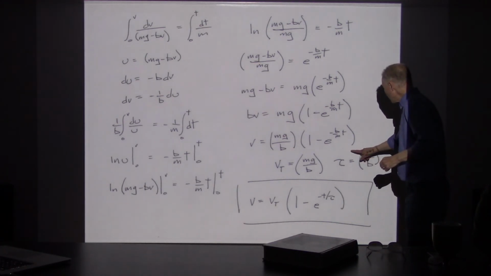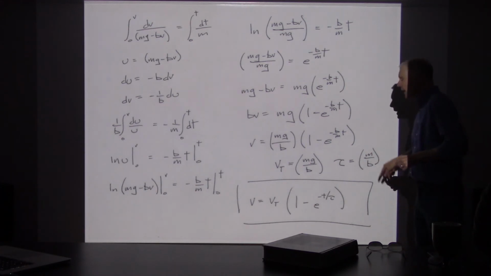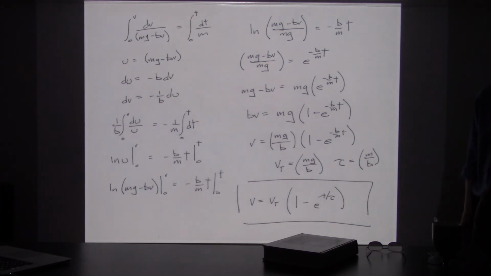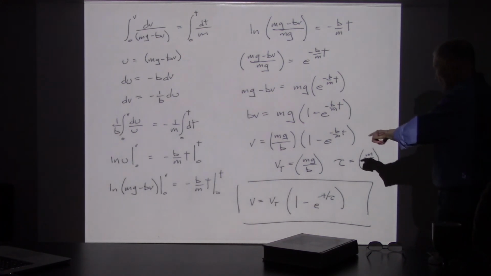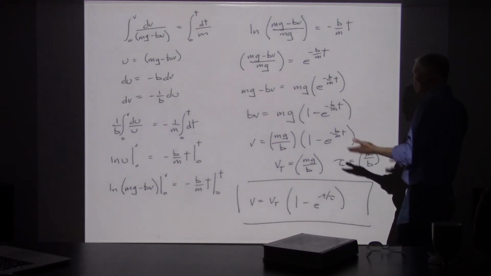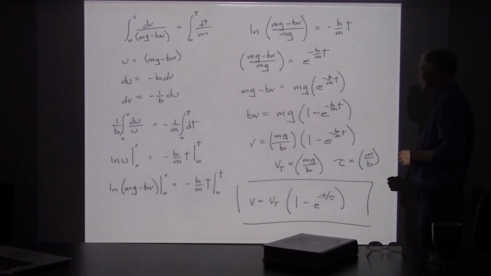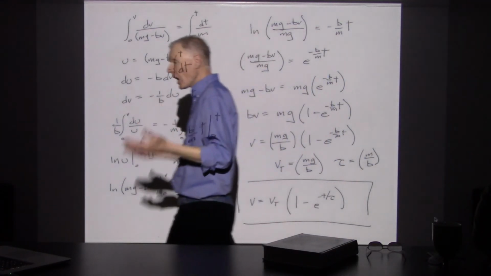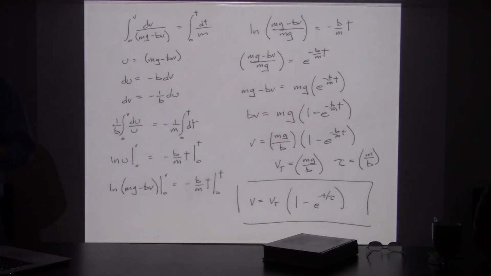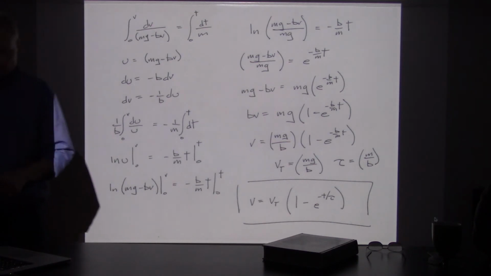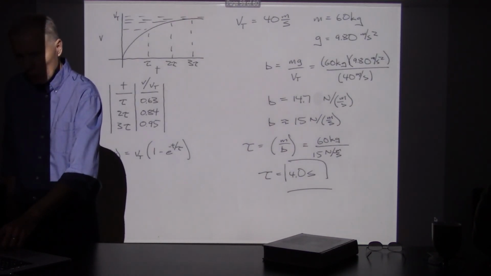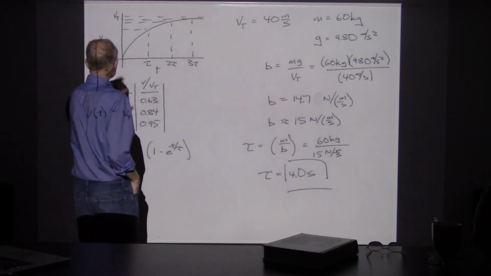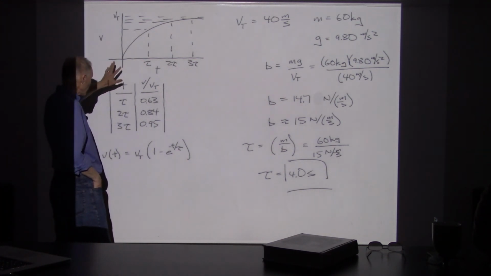And then in terms of tau, an object with more mass will take much longer. It's not going to reach terminal velocity nearly as quickly. So the ping pong ball reaches terminal velocity very quickly, and it's not a very large terminal velocity. But the golf ball with more mass keeps picking up speed for a much longer period of time, and it reaches a much higher terminal velocity. Good to know, right?